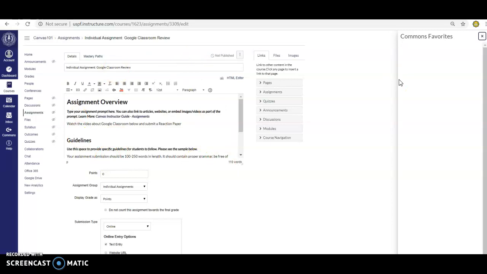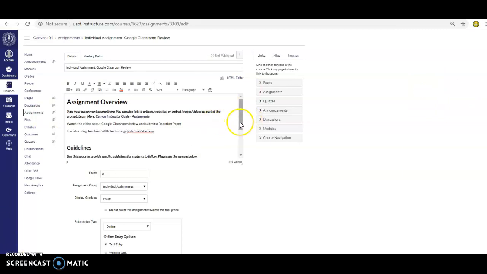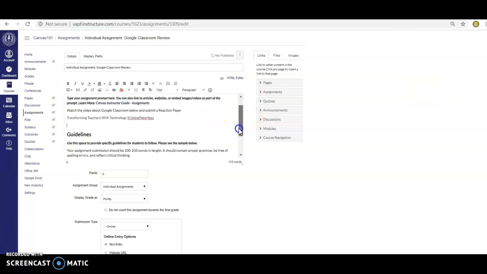You search, and once you see available content there, you can also click add to Commons. So I have here the video, Google Classroom. You can simply embed it. Okay, I already embedded the video.